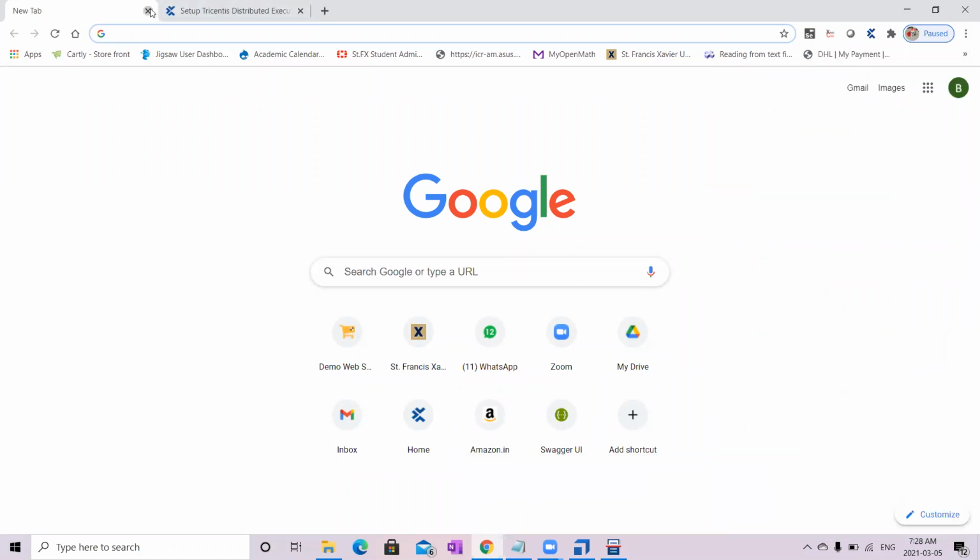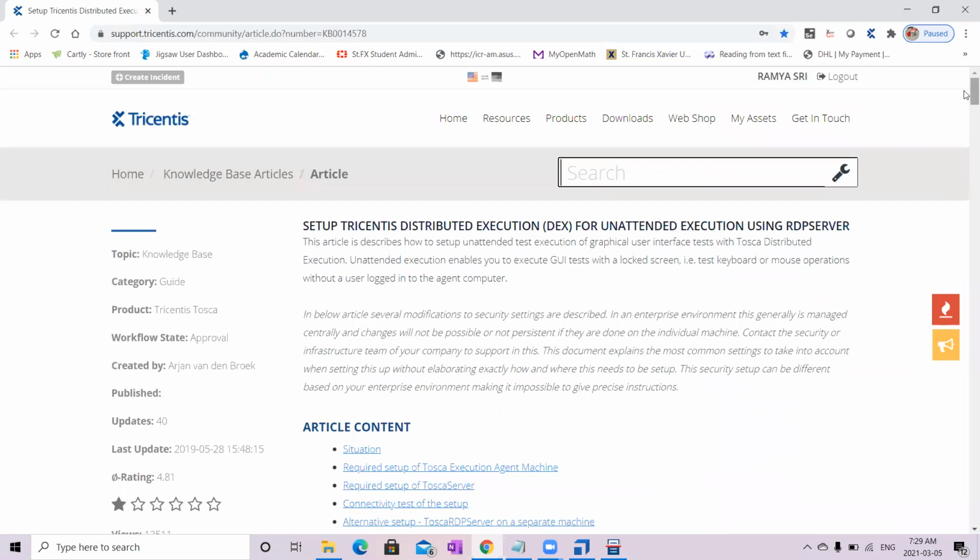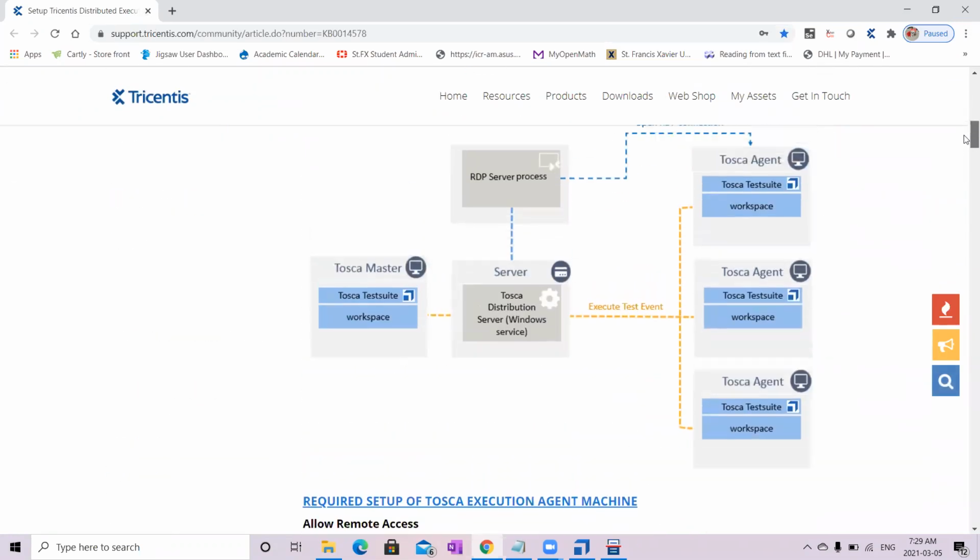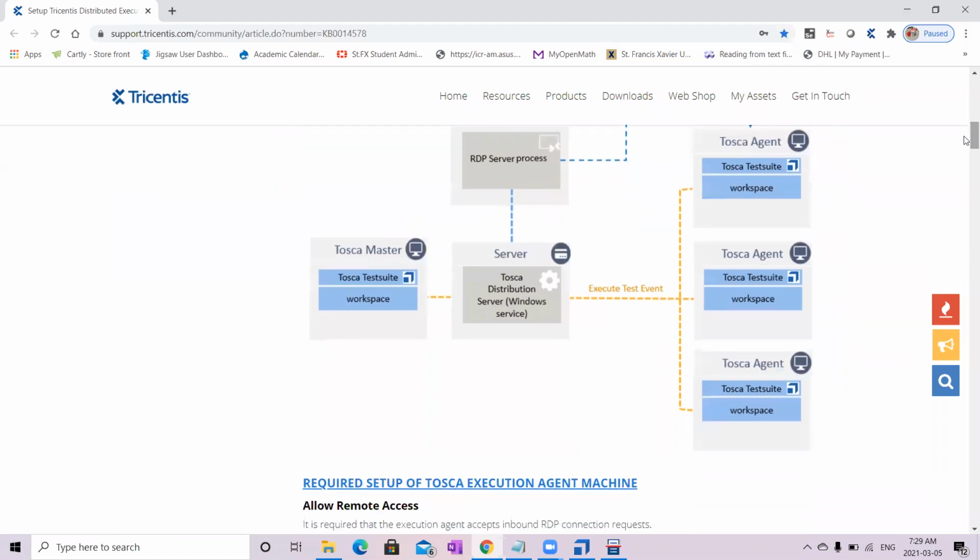Yes. If you look at this diagram over here, see, we all know that we are having some server and we will be acting as the agents to that, right?